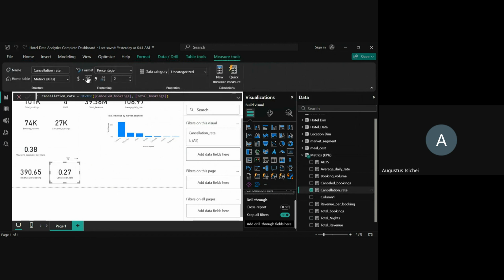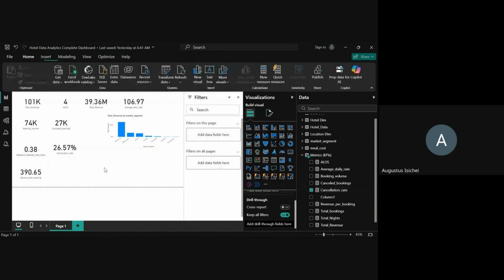So the cancellation rate in percentage is 26.57%. This is the rate at which the guests cancel the reservation. Okay, that's done.